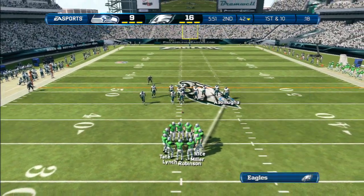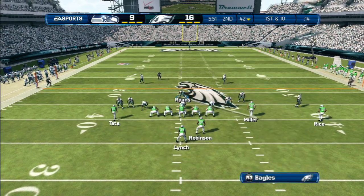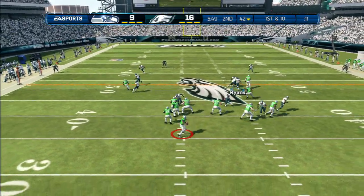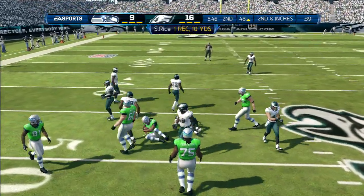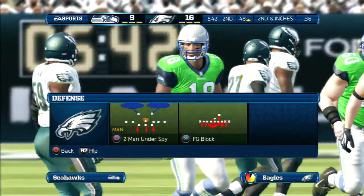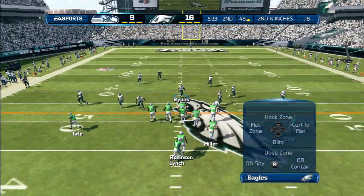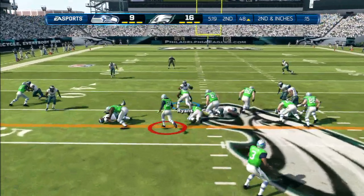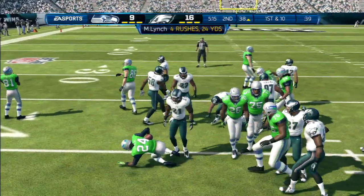The Seahawks are getting set for their next possession. Quarters formation here for the defense. Now first and 10. The quarterback throws the pass. When you spy the quarterback, it just makes it easier to throw the football and complete those passes. Less people covering the receivers down the field. Something we've seen from the safety before. Ready to pounce on the snap. It's got some daylight. And he is tackled down at the 38-yard line.